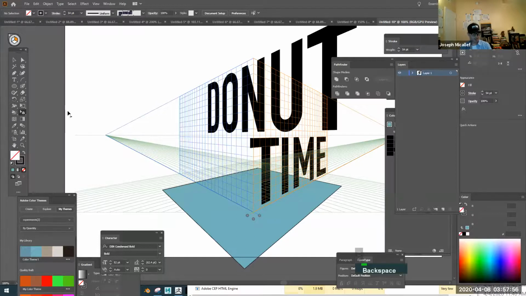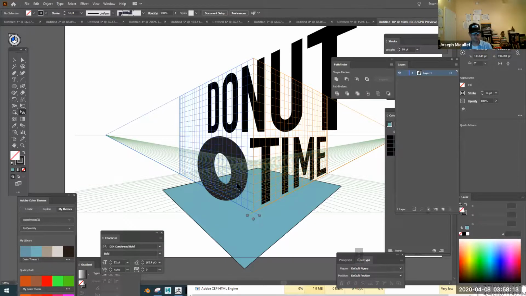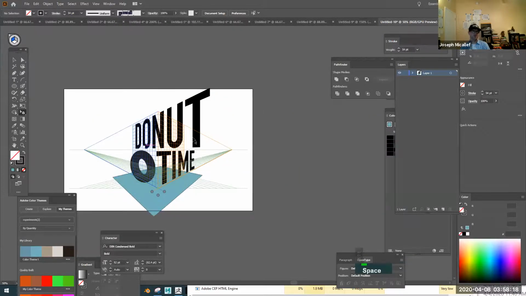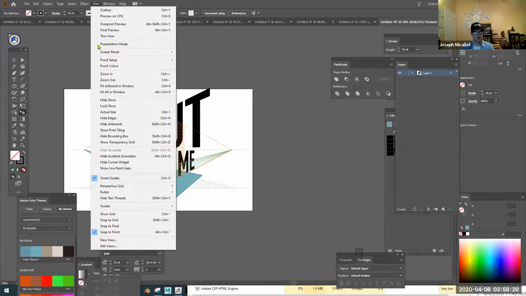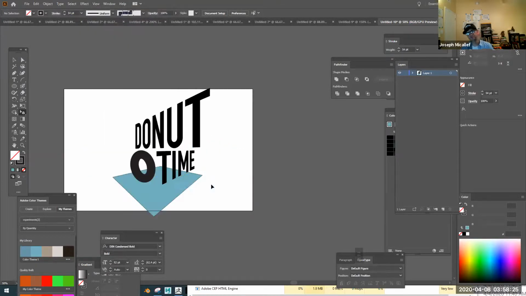Let me just try it again. I'm going to hit 1 to go in the blue section, blue plane. There, I want it to be like that. And then once you're done with using the perspective grid, you go into View, Perspective Grid, Hide Grid. So that's a variation using the perspective grid.